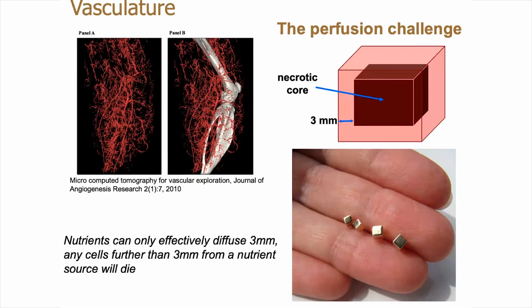And that also leads to the vasculature. The reason we haven't been able to make very large tissues or solid organs like kidney is because of this perfusion challenge. Oxygen can only perfuse about 3 millimeters into a tissue. Oxygen is required to keep the cells viable, to keep them alive. And if you can't deliver oxygen, then the cells die and become necrotic. So anything beyond 3 millimeters in size is going to require a vasculature. And I'm a very visual person, so these little gold cubes down here in the palm are about 3 millimeters cubed. So that's not a very big tissue size.